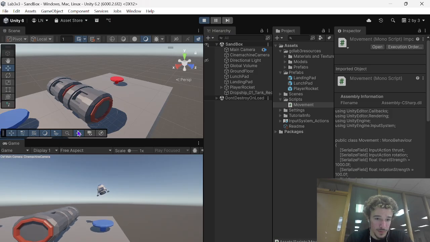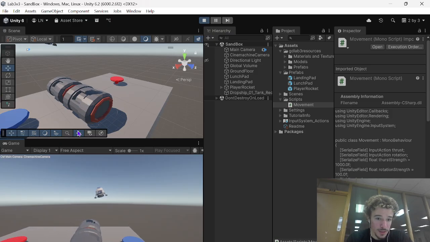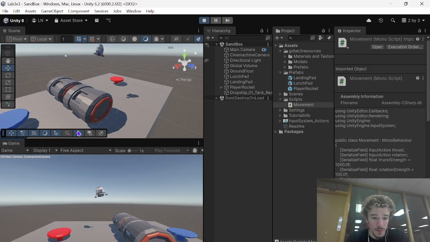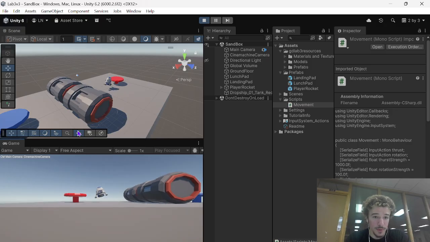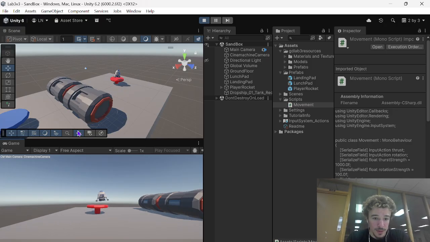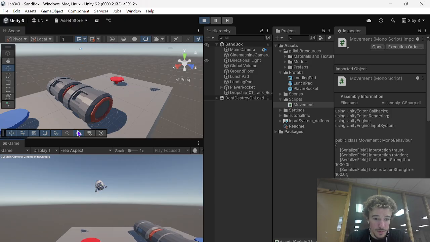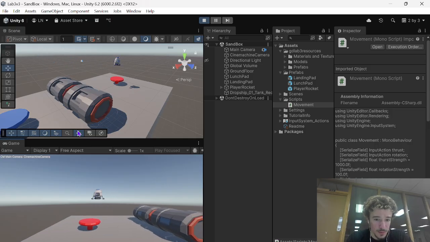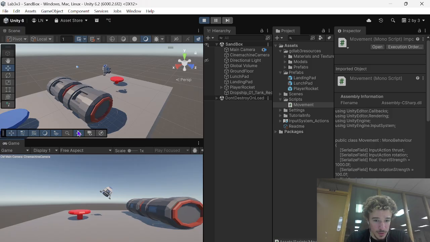Obviously, it's kind of what Professor Ortega demonstrated in class, but you can use the space bar or W, not the up arrow, but W or space bar, to thrust. You can use the arrows to mess with the rotation. Obviously, left and right is left and right arrow. You can't use A or D. However, the whole goal is to get from one side to the other without touching anything, which is pretty chill.